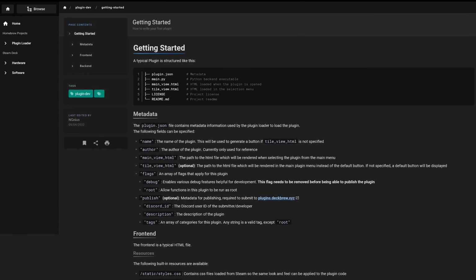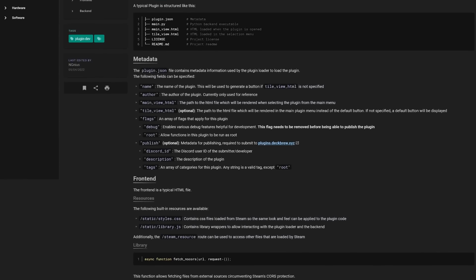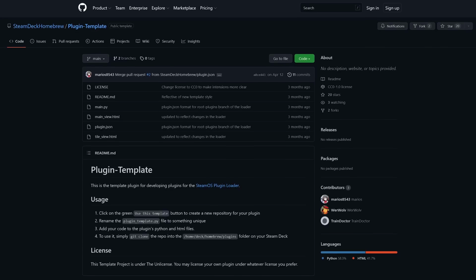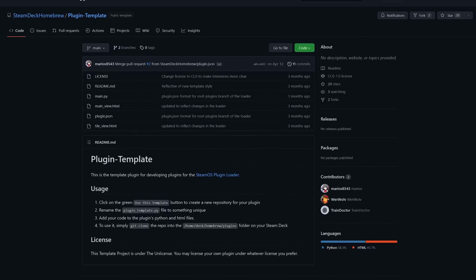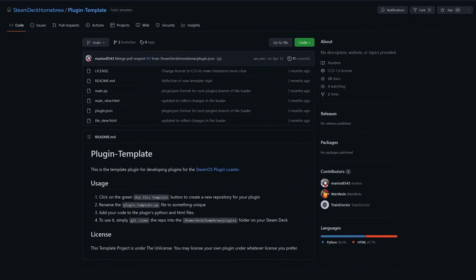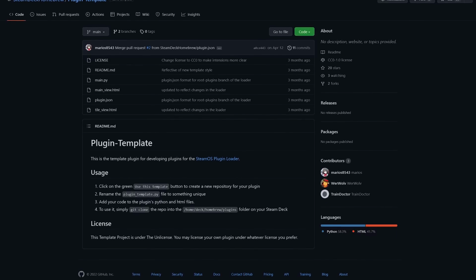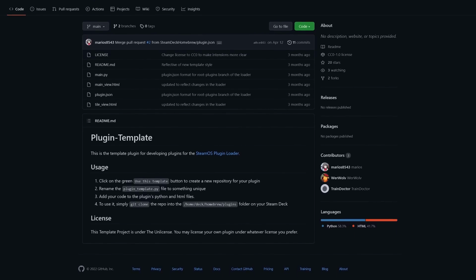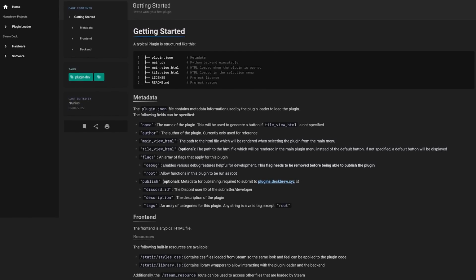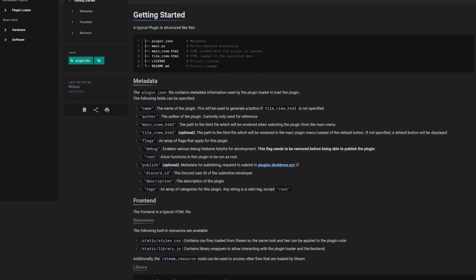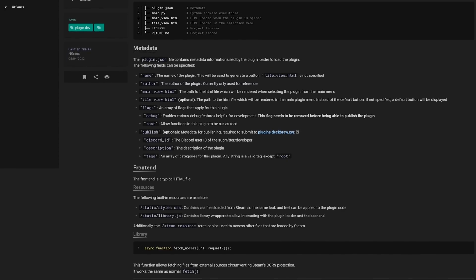So what happens if you have an idea for a plugin and you just want to make it? Well, there's some bare bones documentation that's available, but you can also make use of the plugin template to get started. But you will need some Python and HTML skills. When publishing your plugin, you can put it under whatever license you prefer. And I'm definitely looking forward to some robust documentation when they've finalized their specification, as my team and I definitely have the skills required to build some awesome plugins.